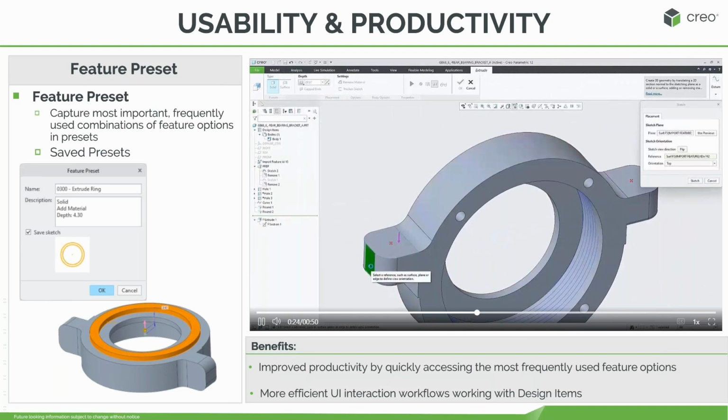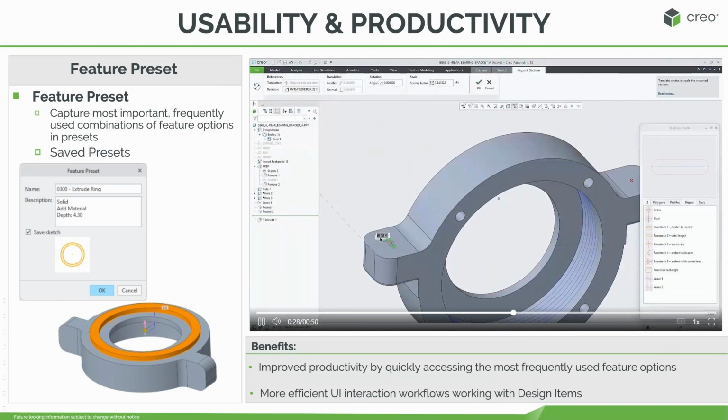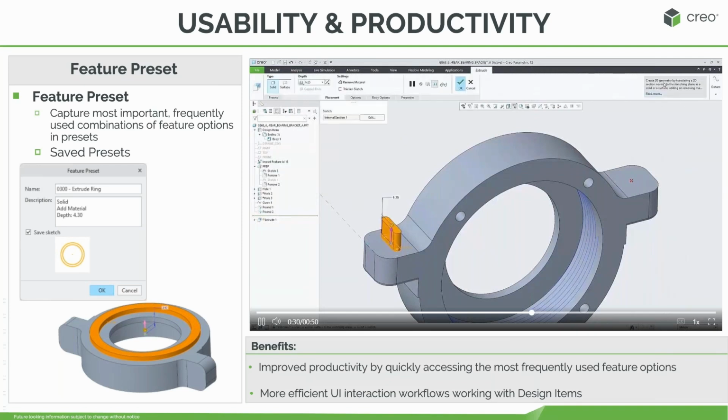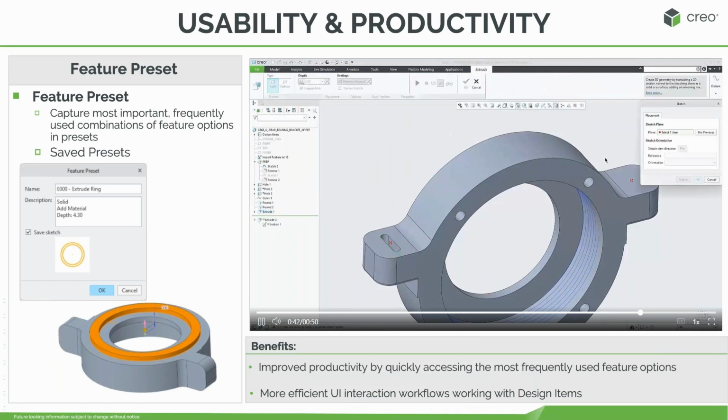Now the system will automatically capture your frequently used features as presets. Whenever you create or edit a feature, Creo remembers the options you have used and makes them instantly available. You can access the presets either in the dashboard or with the rightmost button on the feature itself.